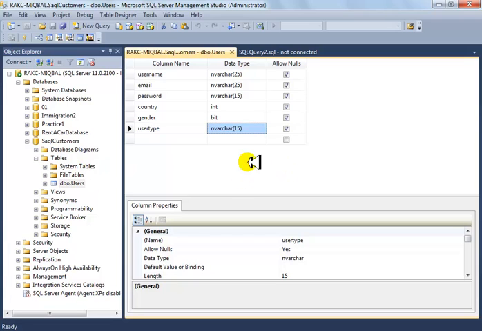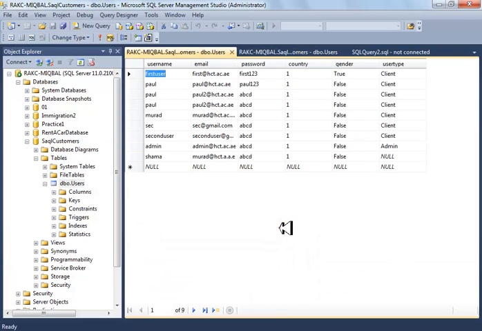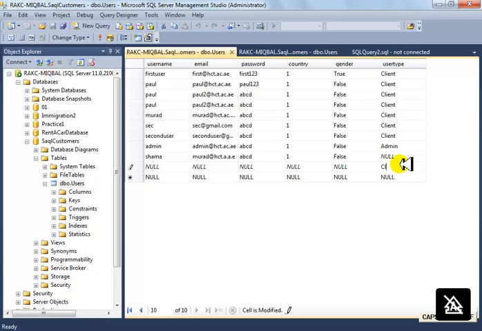Data type is nvarchar 15, and then when I see my database values, I have an admin, and its user type is admin. I have written this manually. Admin is a user type which is admin, and the other users are just always not admin. They are clients. So I need to modify my program to make sure all the new clients, new customers, new users are clients.